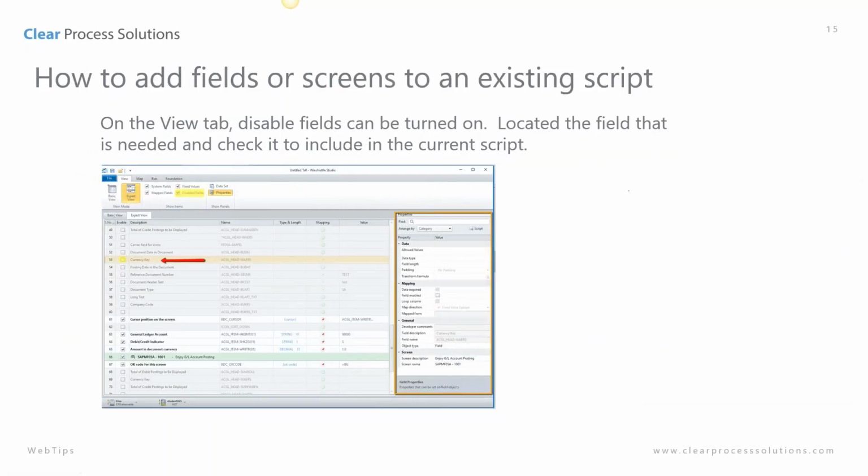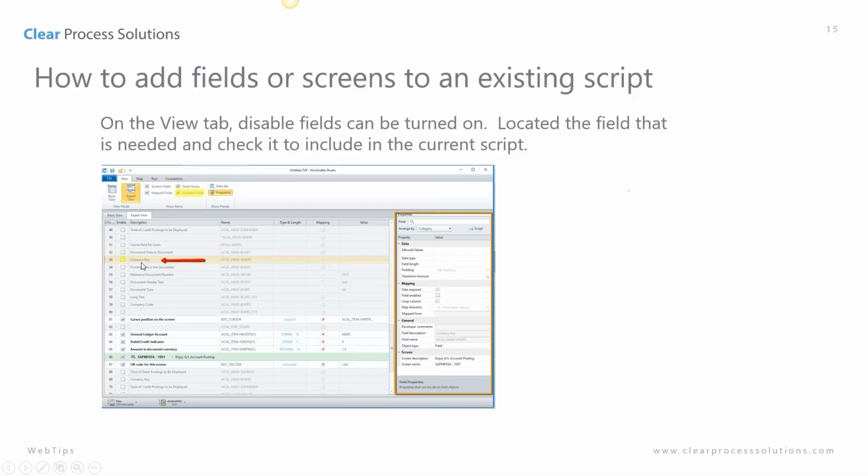So the next thing I want to talk about is how to add fields or screens to an existing script. If you have a script and you don't want to re-record it, but you need to add some additional fields to it, if you were on that screen before, it's been tracked what fields are available on that screen, even though you might not have touched them in the recording.